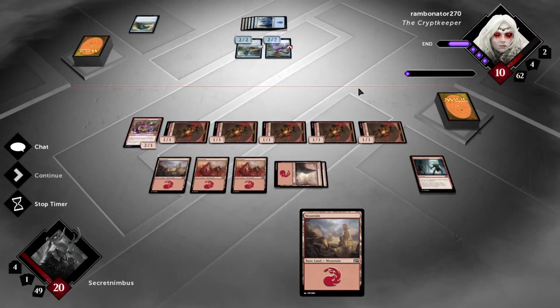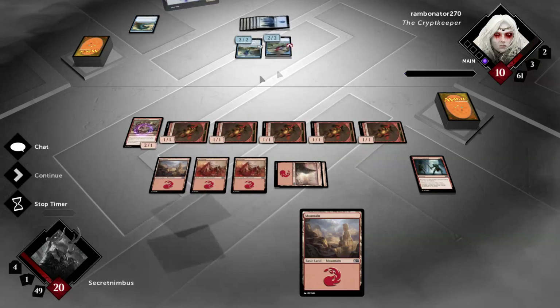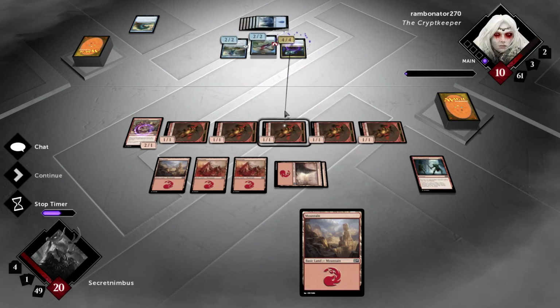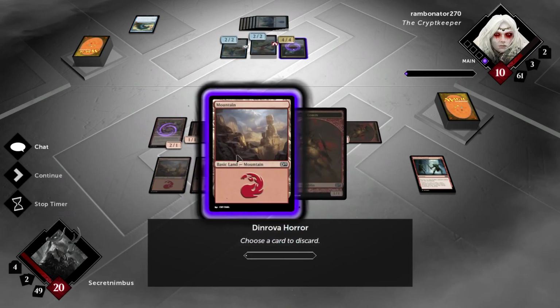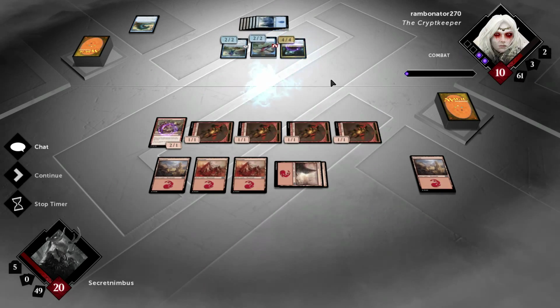So we can swing him for nothing? Okay, I can kill off his creature, which he's probably thinking. What's he going to play as well? A Denova Horror. So he's going to be able to take out one of my creatures. So choose a card to discard. Just toss a land, I don't really need it.